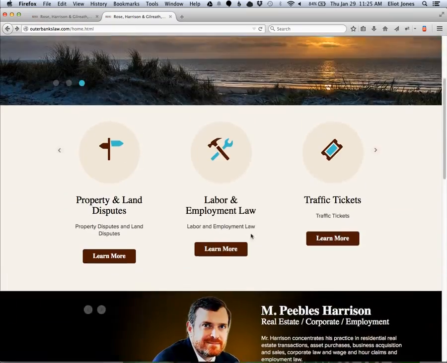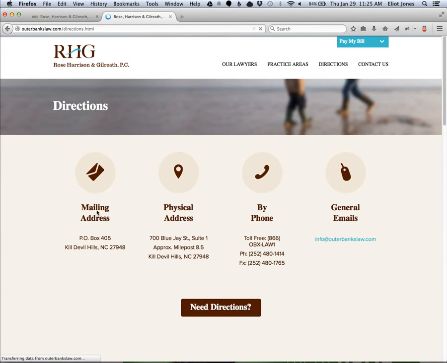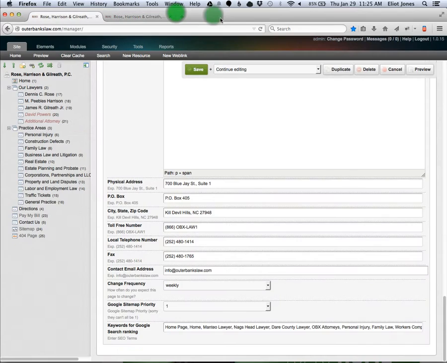As well, you've got a directions page, and that will show more detail on the mailing address, your physical address, as well as your email. So if any of those values change, you can make the change on your home page resource, which is the resource ID of 1, and it will be reflected across the entire site.